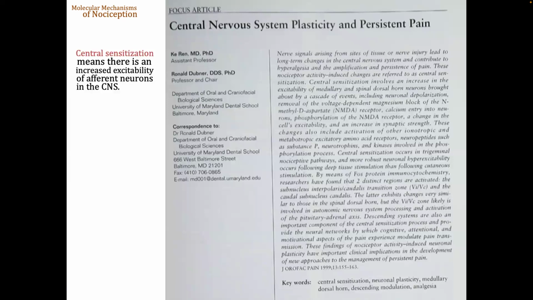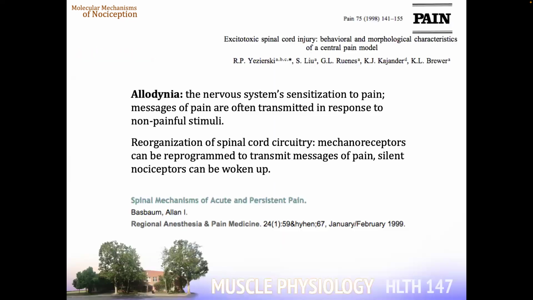So the terms I've been referring to, central sensitization, that's one of them. Your afferents are overexcitable in the central nervous system. There are lots of causes of this. Nobody knows them all, but the consequence is well known: pain signals get amplified. Now, there's a difference between hyperalgesia and allodynia. Hyperalgesia is a hypersensitivity to pain. Whatever the pain is, it's exacerbated. Allodynia is a painful response to non-painful stimuli. Should be innocuous movements, proprioceptive things, moving around, mechanical sensation, that instead gets transmitted as pain.